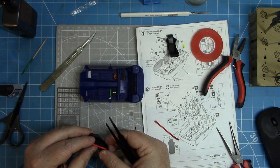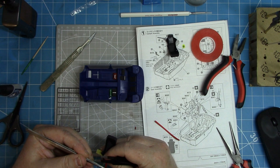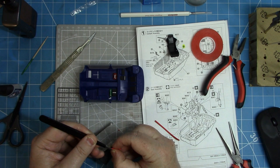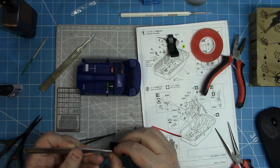Plus, where I've put those intermediate strap photo etch buckles, it actually has made the decal placement not entirely great on this particular seat. So you don't want to sit here for hours and hours and spend the amount of time I did. So what I've done is I've speeded up the footage so you can see me struggle a little bit faster than I would have done if I kept all the footage in for this.